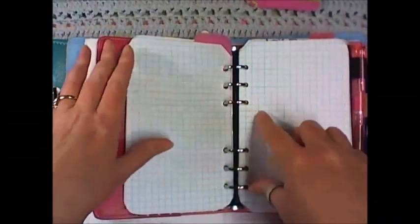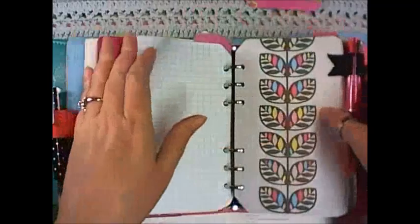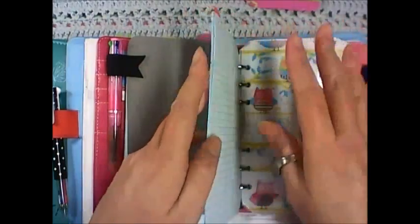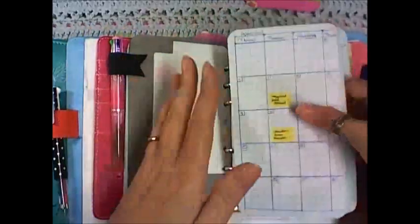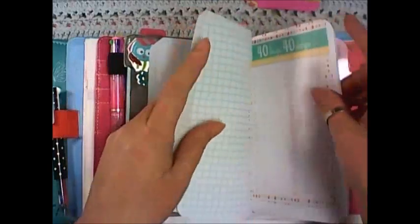Now, because this is a binder, it was easy for me to go ahead and put in some tabs and put a couple of different sections in here. This was all just the daily stuff, and behind this tab I have just some business stuff, notes, and so it's separated out from the daily stuff. Just a to-do list and video ideas, that type of stuff, all in here.